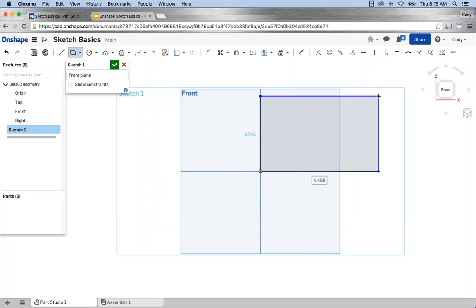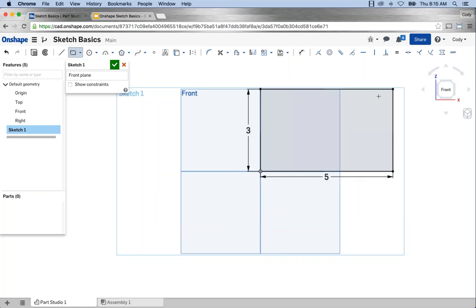Now, a commonly asked question is, can I define the size as I'm sketching? And the answer is absolutely. You may have noticed these little numbers that appear as I'm sketching in Onshape, and those numbers, newly added as of just last week, I believe, allow you to enter values as you're sketching.